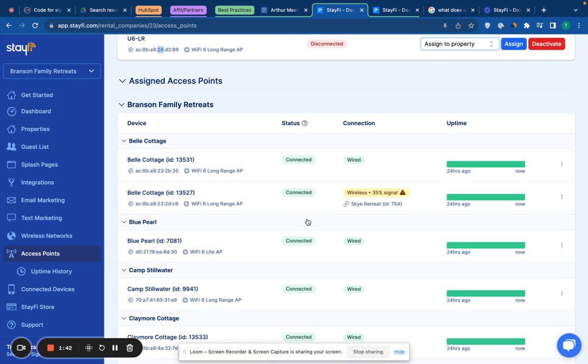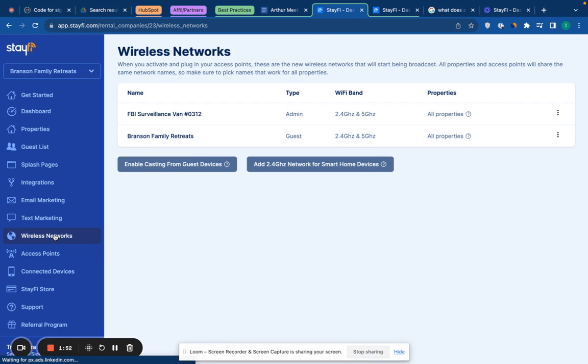Every single person who's signing into that Wi-Fi is going to be going through our CRM, and you're going to get all of that data. After that point, you're going to want to come over to the Wireless Networks tab here, and you'll see that there are two Wi-Fi networks. One is going to be for admin, yourselves, and then the other is the guest network, which they're going to be signing into. So we do have just one admin network and one guest network to make it quite easy for you to essentially update the instructions and deliver those instructions to guests on sign-in when they're visiting your property.